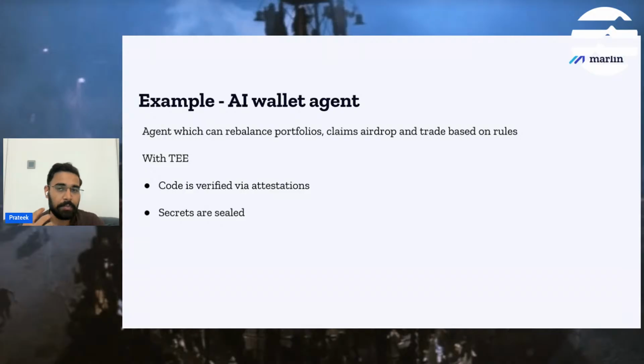This provides enough guarantees for users to share their keys without worrying about what happens to their funds if, say, the dev team rug pulls. The user doesn't need to worry, because the TE provides all these guarantees as long as the code doesn't have any bugs itself. Once the code is verified, you can ensure that your keys are handled by the correct code.